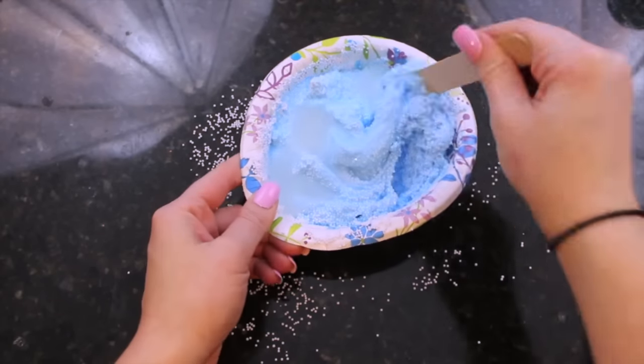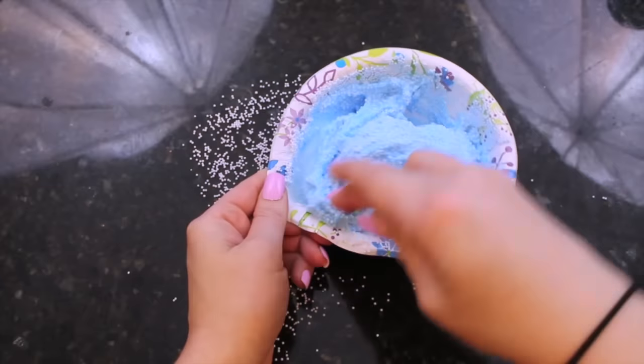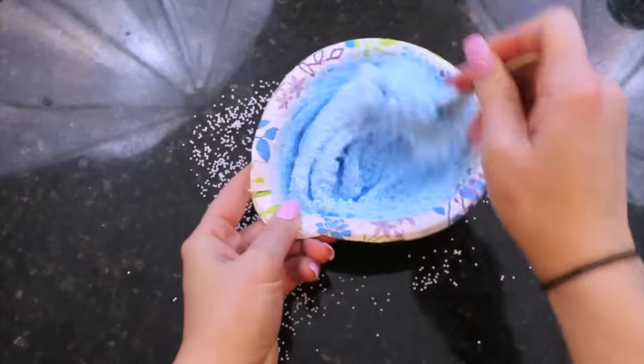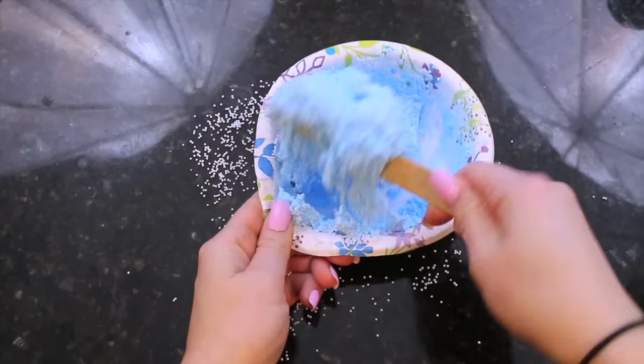And the final step is just to add in your slime activator a little bit at a time and mix it together until your foam forms. That is a tongue twister. This recipe was super simple, but it worked like a charm.